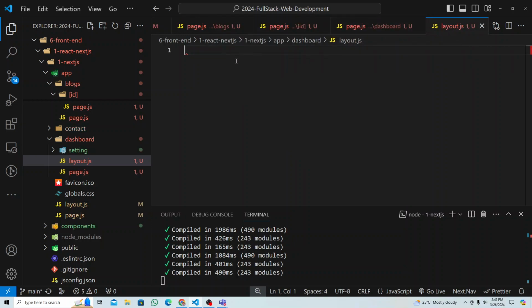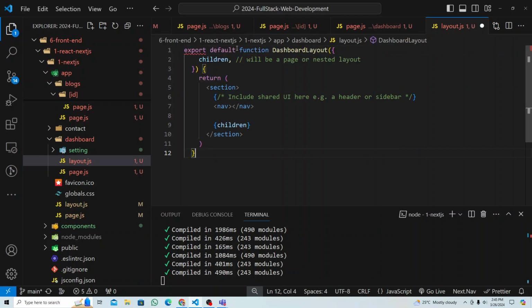So here in the layout I'll just place that: export default function DashboardLayout. So this is the page, the nested layout. And you can add a navbar now. Look here, return a navbar. Let's put here a dashboard navbar, maybe a blog navbar, something like that. But here it is a dashboard.